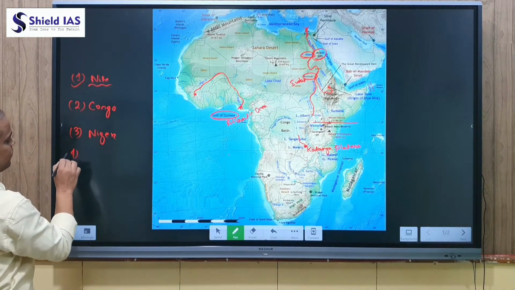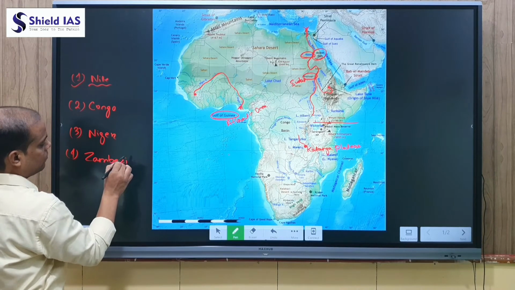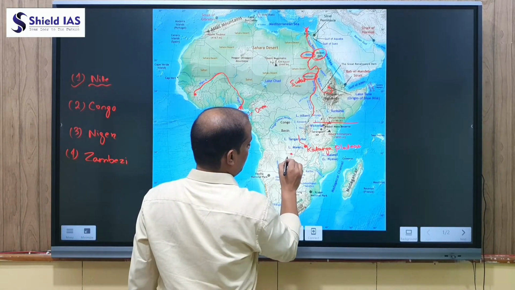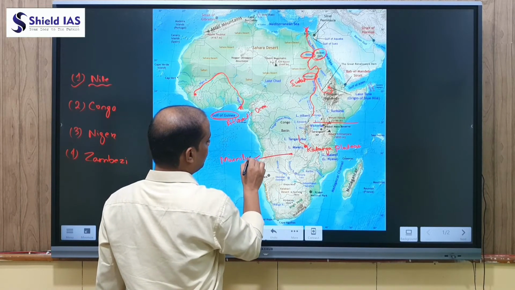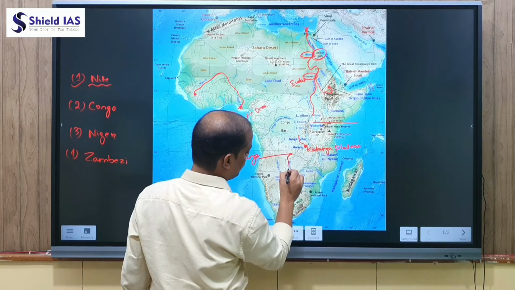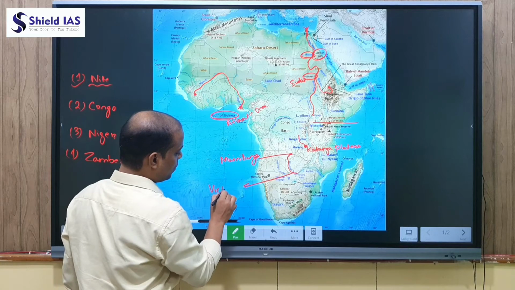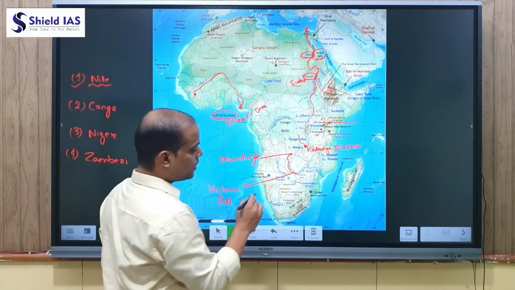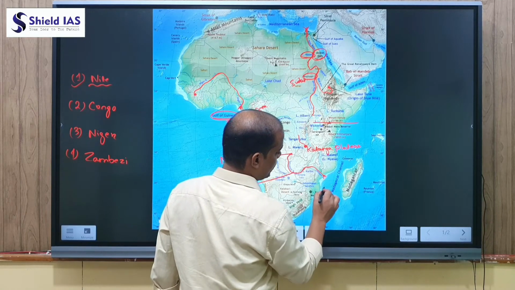And the fourth river is river Zambezi, and the source of river Zambezi is the place known as Moinilunga, and it moved toward the south direction. Here there is an important waterfall, known as Victoria Fall. And from here it moved toward the eastern direction and ends in the Indian Ocean.